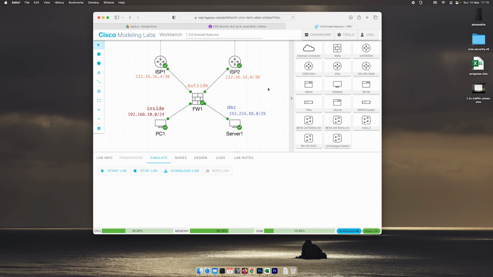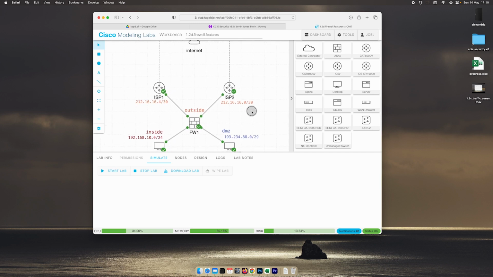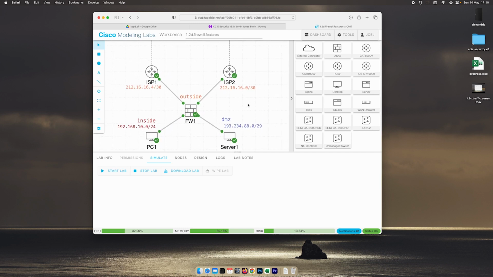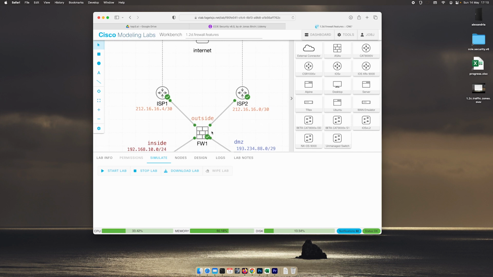Okay, so how do we define this? A common use case for policy-based routing is a design like this. This is the same design as the last lesson when we talked about traffic zones, and the same configuration as we had at the end of that lesson. So we have a common traffic zone named outside, which both these zones are linked to.